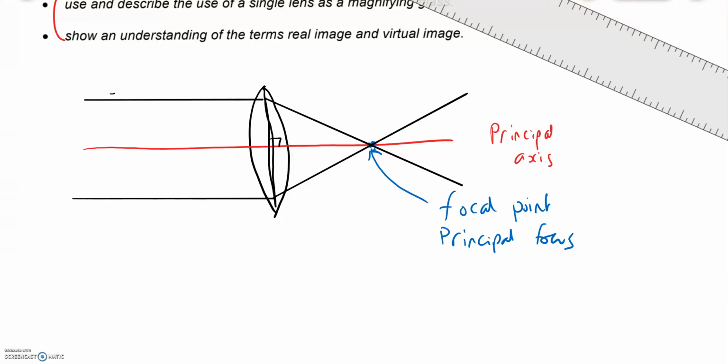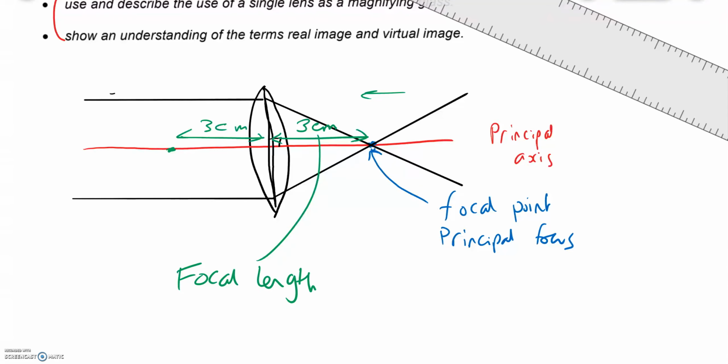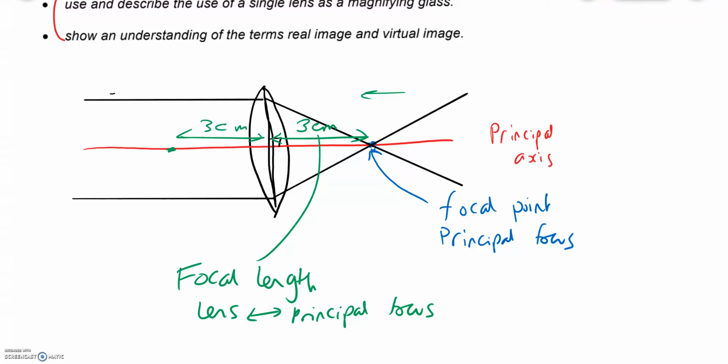focus. Now there's some good news. Well, if we send the rays in going from the left side in like this, well they'll focus at some point over here, and it's nice and easy to find that because it's the same distance as it is on this side. So say this was 3 centimeters, then this would also be 3 centimeters. And we call that distance the focal length. And that is the distance between the lens to the principal focus. So these are all the key terms that we need, and now we can look at the other syllabus points and see how we can use these ideas, draw ray diagrams to find out where the image will appear.